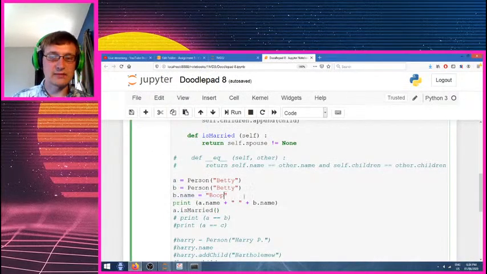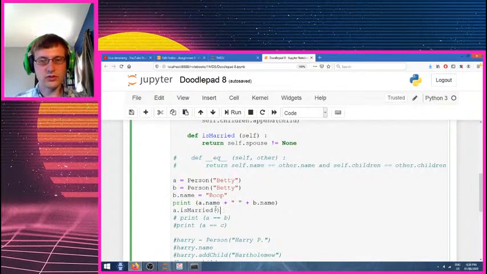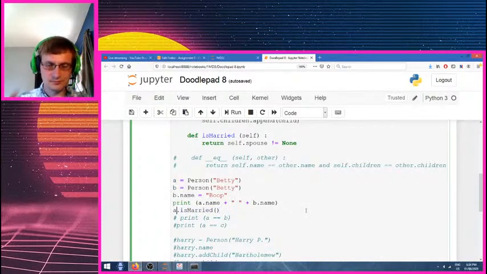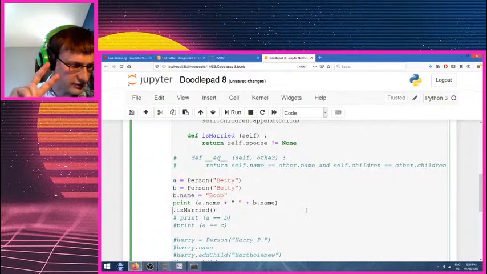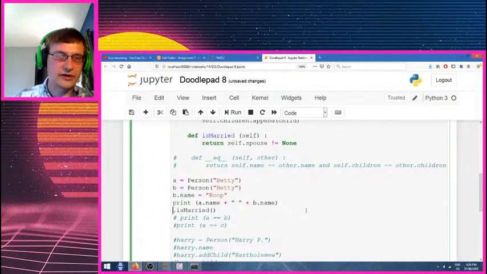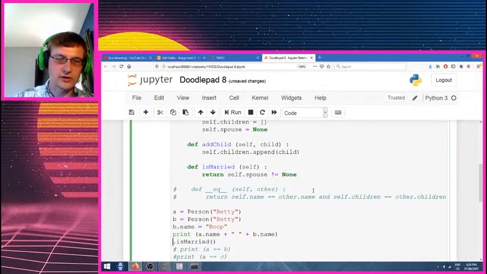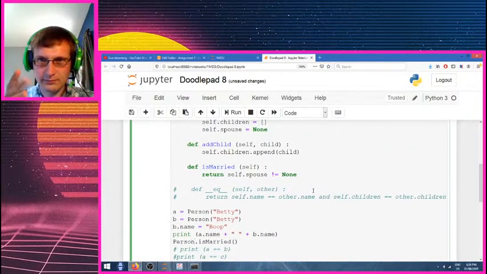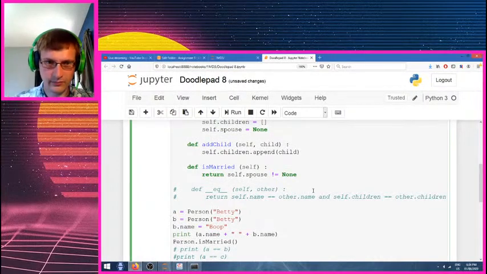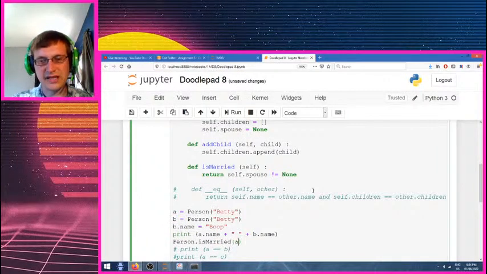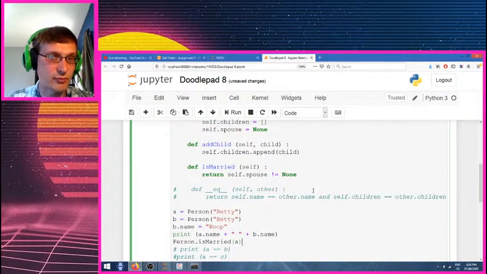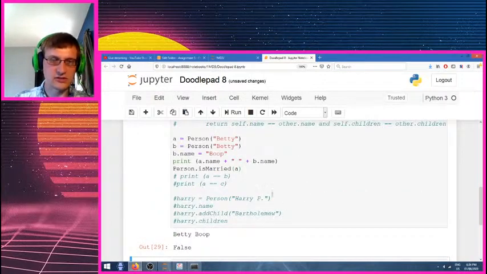It works for reading and writing. And if you wish to call a method, you must do it in the same manner. However, there's actually a couple of ways that you can do it. The other way is to refer to the class name, Person.is_married, and then apply it to an instance of Person. That gives you the same result.